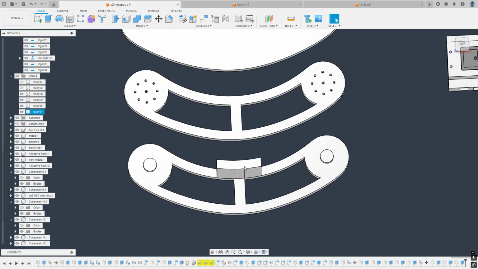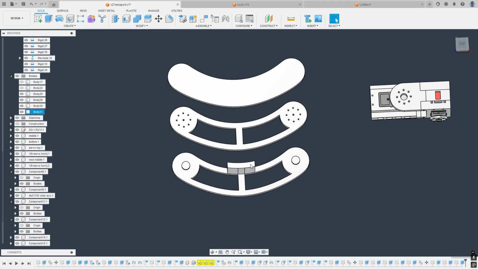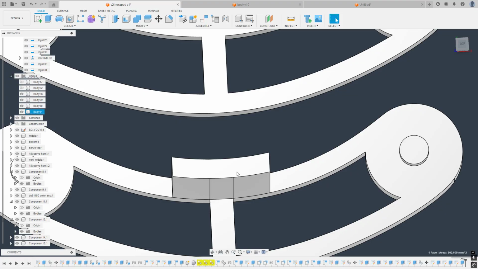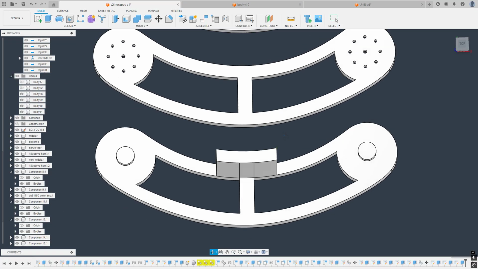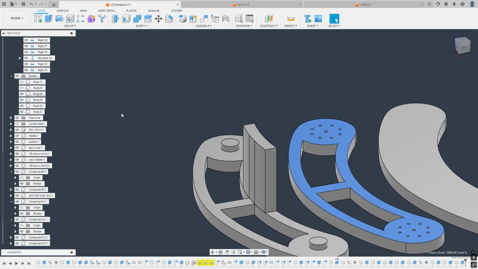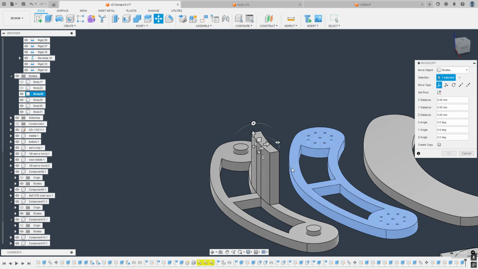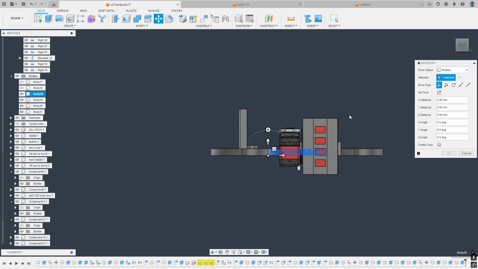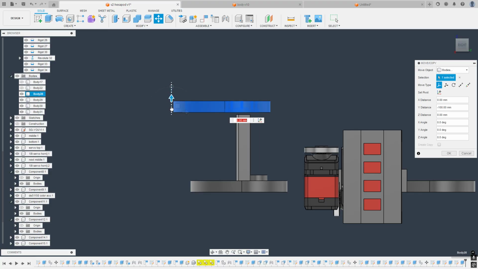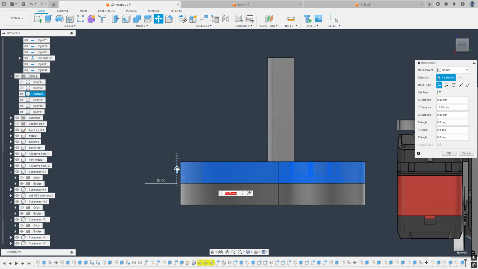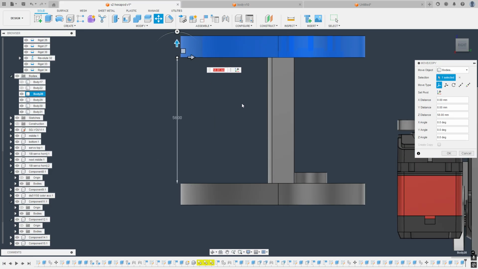So we would need to have the mounting holes somehow. Can we move this up and over? Wait a second, let's move it down first. Make sure it matches up. There we go. Now we can move it up. 58, so that's right.